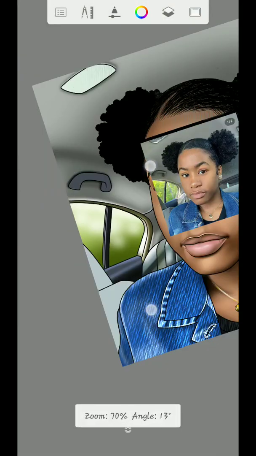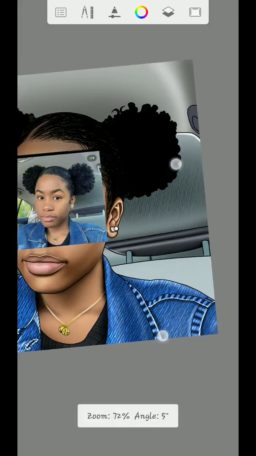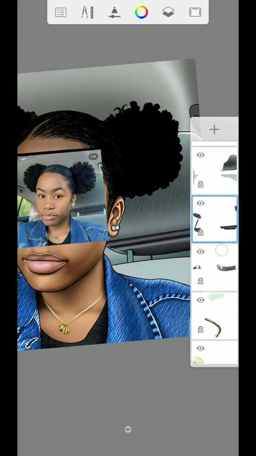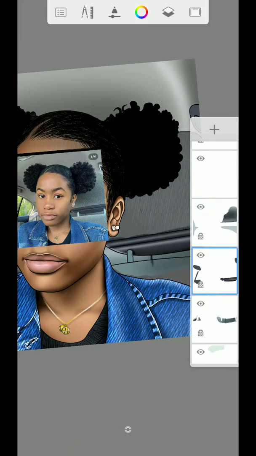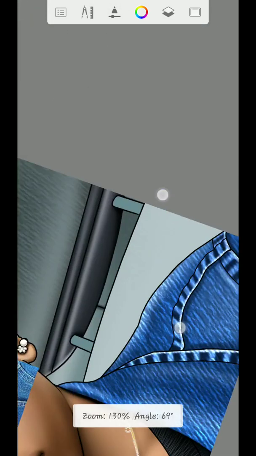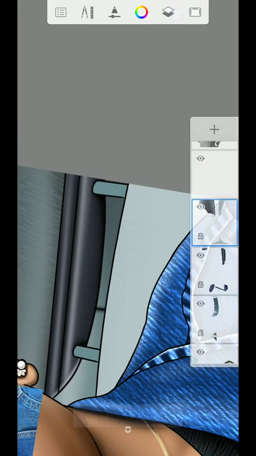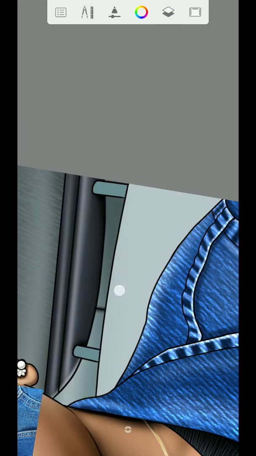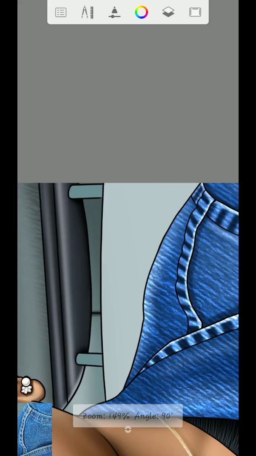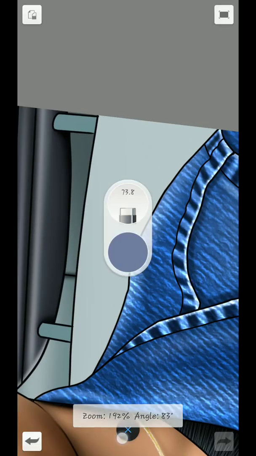Then I use a smudge brush to blend this particular place. Okay, so we are almost done. Then this seat, we haven't shaded the seats. So now we still use that same tool again, but before we use that tool, I'm going to use the hard eraser to erase this side first. Okay, now then I will go back to these seats.